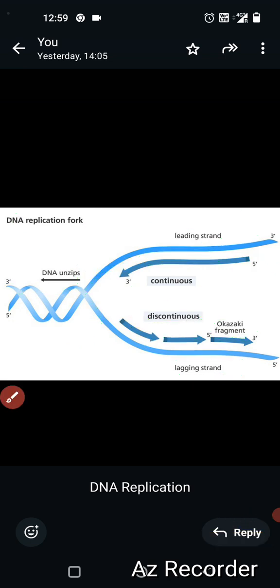So the leading strand needs only one primer, right? And it is a continuous process. You can see here it is a continuous one, but the lagging strand requires multiple primers. You can see here so many short arrows, which are also called Okazaki fragments. Later on the DNA fragments will join together with the help of DNA ligase. These topics are frequently asked in the CSIR NET exam: what is the difference between the leading strand and the lagging strand, and what is the direction of each. So these two things, the difference and how many primers are needed, you have to remember, right?